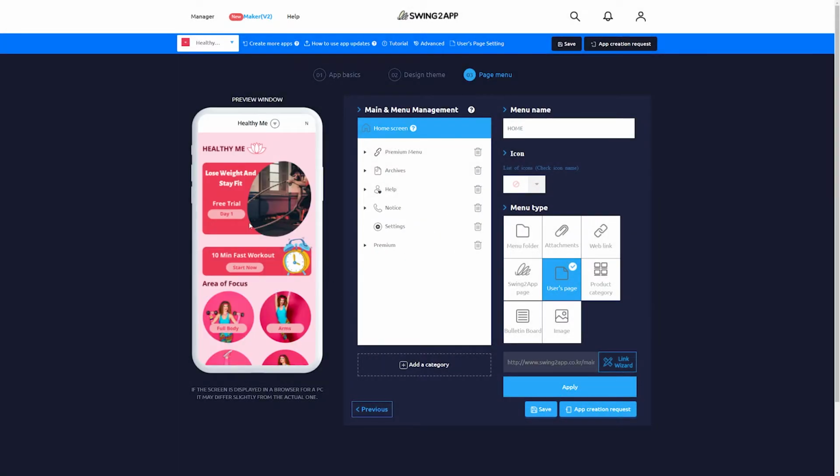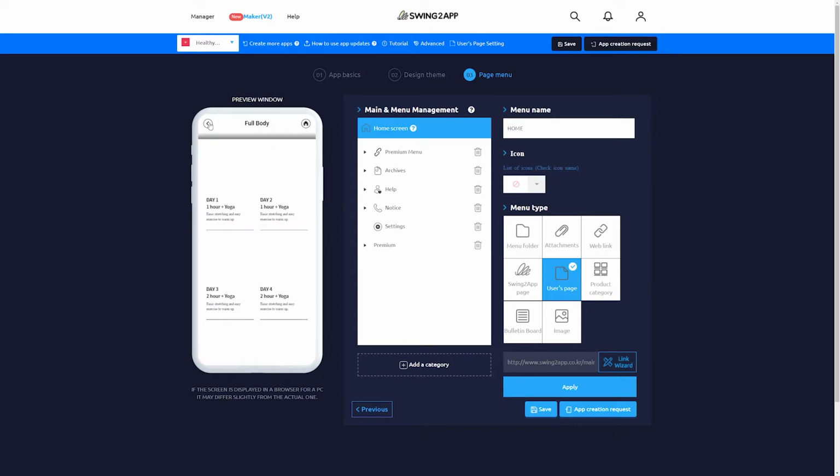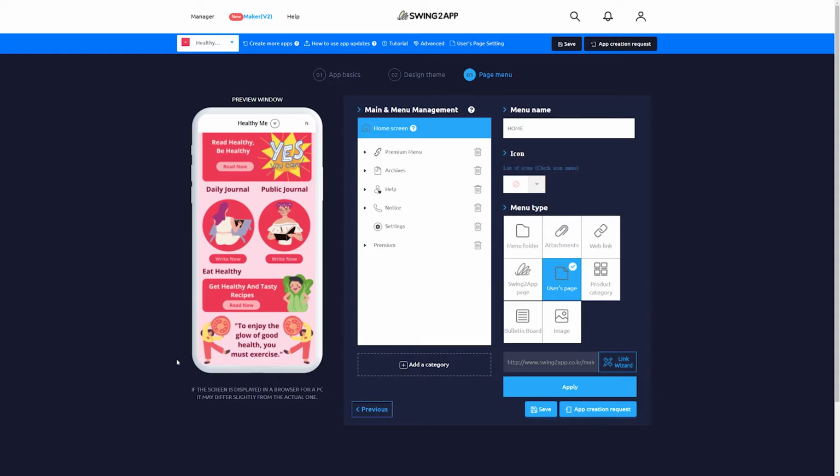Now you can look at the mock-up to see how your home screen will look. You can also modify or change your home screen according to your requirement. Let's move on to creating the menu of our app. We mostly linked all the features of our app with our home screen, but if you wish, you can also again show them as app menus.